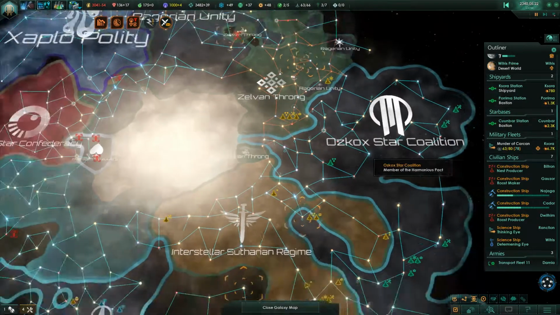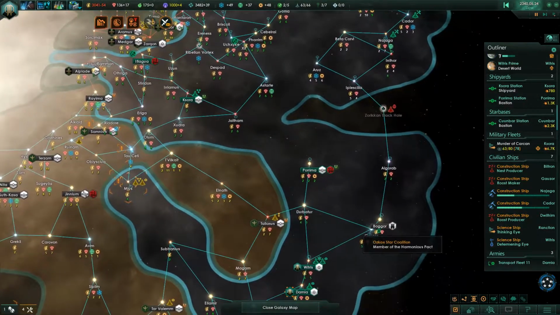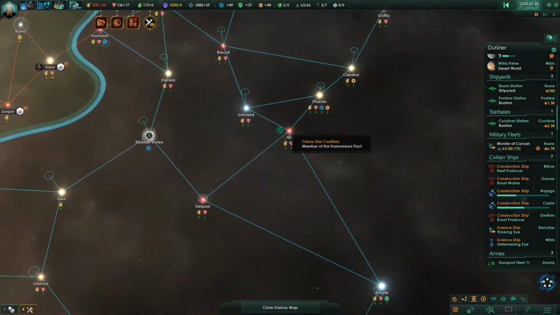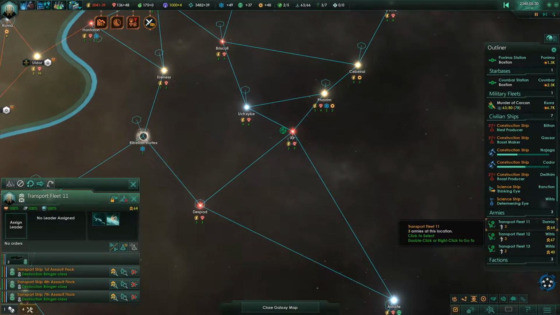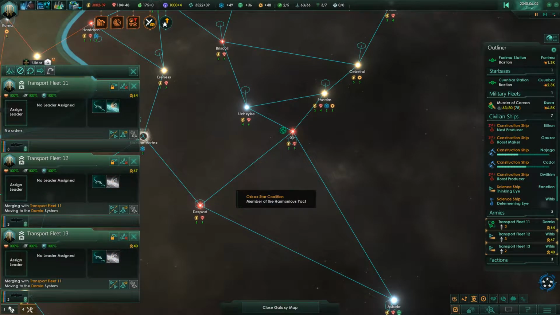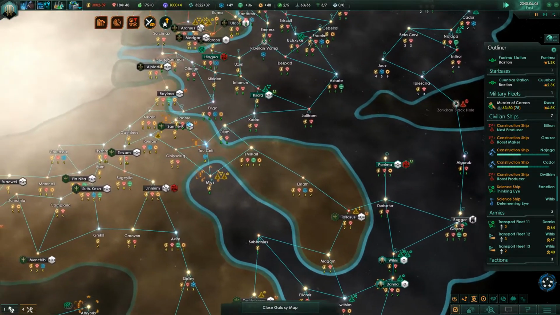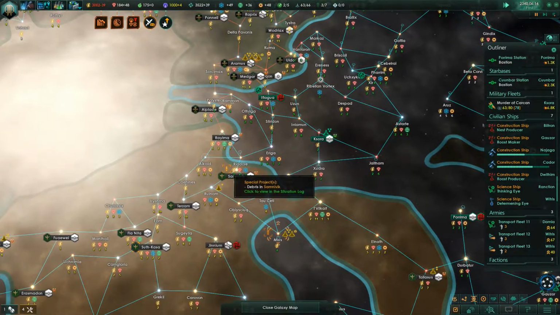Okay. Two shipyards in that system. Got some nice habitable planets in that upper part here as well. But at the moment I can't get my colony ships over there, which would be nice if I could, but I can't. Okay, let's merge these transport fleets into one. Not quite sure where they are though, that would be nice. Domia, okay.